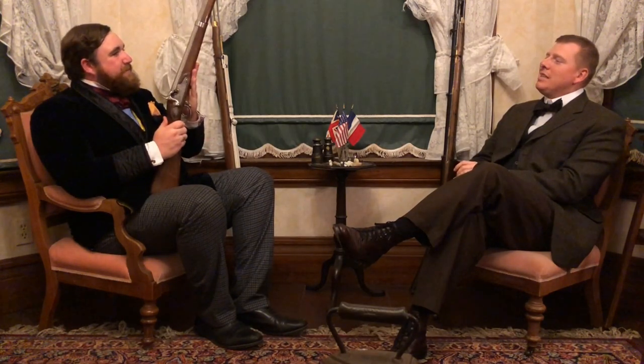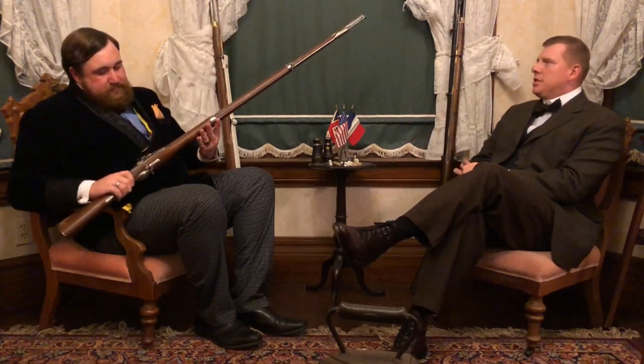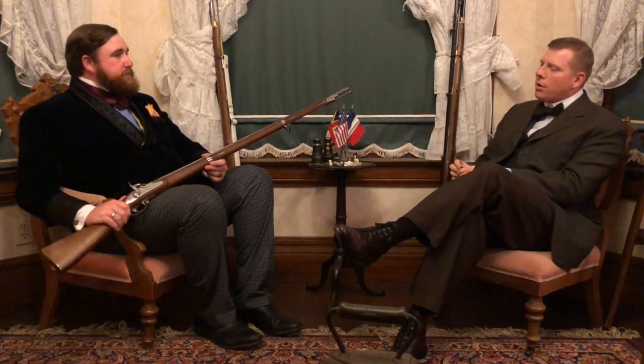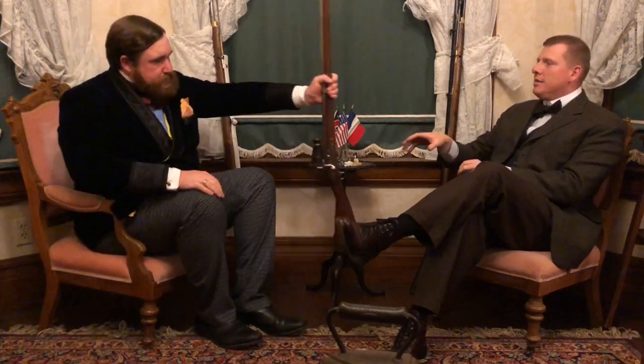This is a conversion — the musket itself was the 1816 Harper's Ferry musket and then converted to percussion in the 1840s, perhaps early 1850s. It's an extremely clever, simple, and cheap process: just drill the hole, put a nipple in, and you've gone from flintlock to percussion. The rest of the gun is exactly the same.